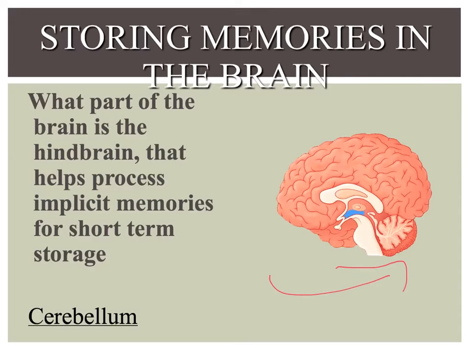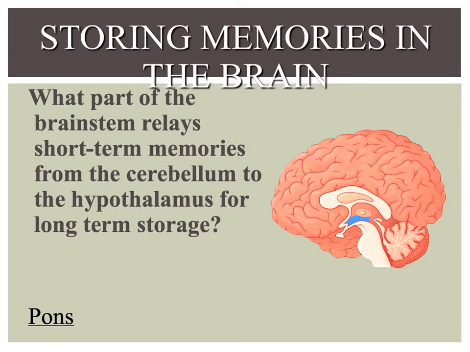And we're going to talk about the difference between explicit and implicit memories. Actually, I'm getting ahead of myself. Do you guys remember from neuroscience the purpose of the pons in the brainstem? There's the pons right there. It's that little hump that sticks out of the brainstem. The purpose of the pons is to relay short-term memories from the cerebellum up through the pons to the hippocampus and the limbic system for long-term storage. And remember, this all takes place during REM sleep, and this is what produces our dreams. Don't forget this.